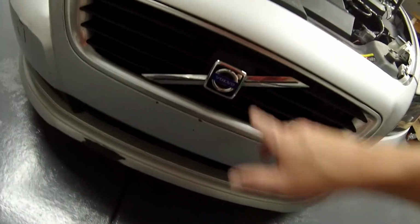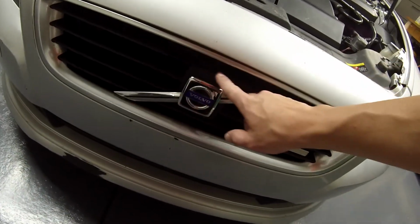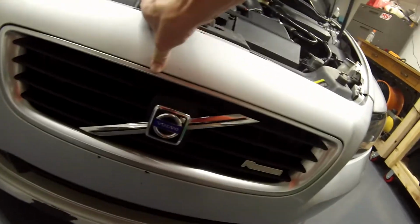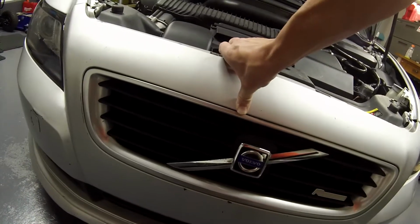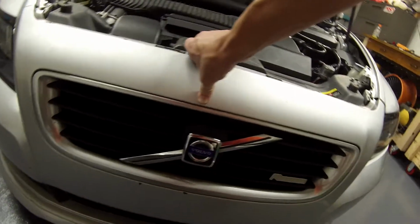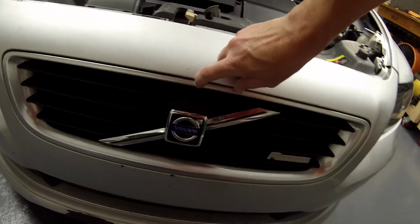That's kind of how I operate. But as you can see, this thing has been well beat up. There's tabs broken around the top edge. It's supposed to fit sort of like this. It's even popping with me pressing and pulling on it. It's got a little crack in it here.